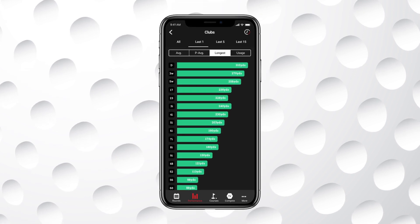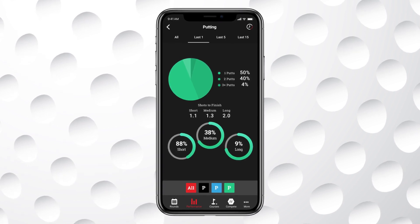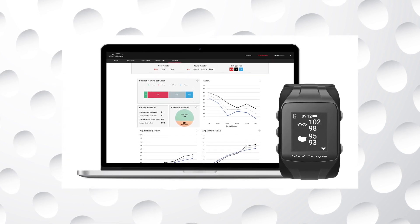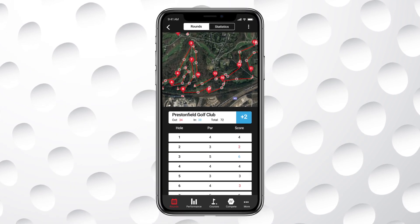It didn't used to be quite that simple. It used to be that you had to interact with your phone, and you would have to have a lot of other thoughts in your mind. As golfers, we aren't really that smart — we prefer to have only golf thoughts on our minds. So the streamlining of that process will be a very welcome development for everybody.